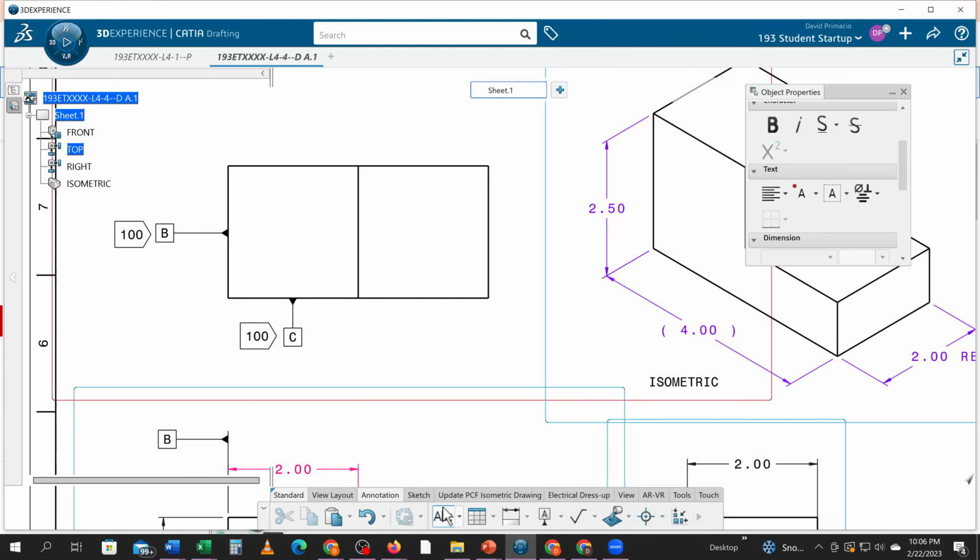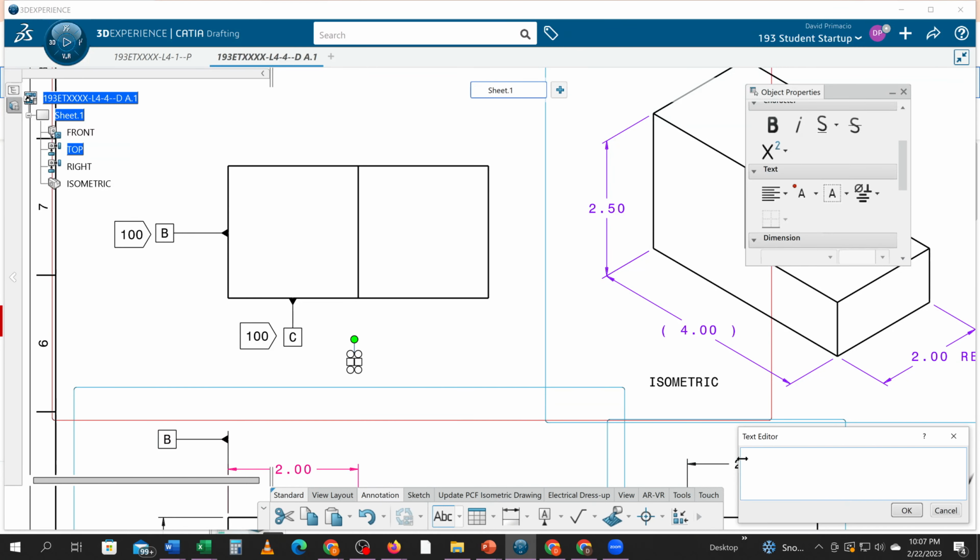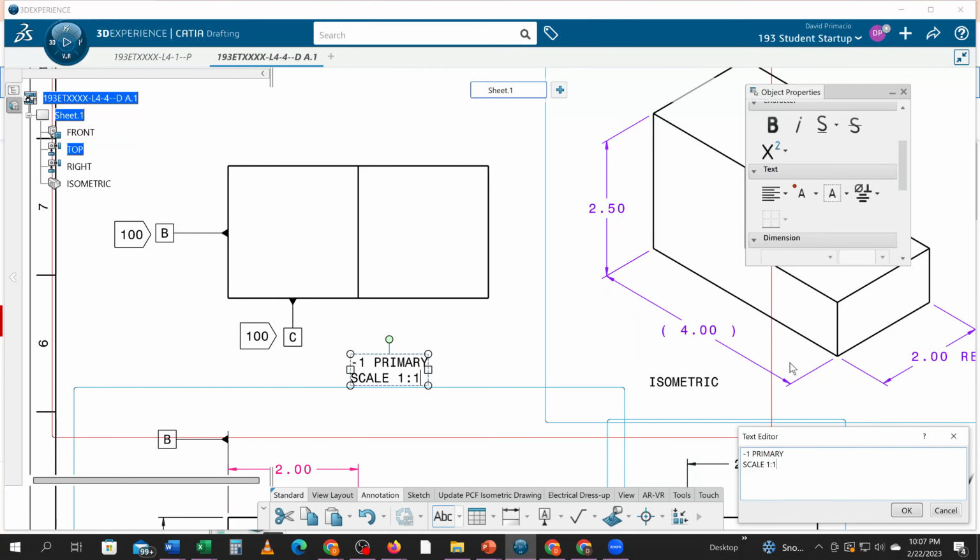Go to text. We'll put text here and paste that same text. Oh, I should have copied the other one. Principal view on the top.